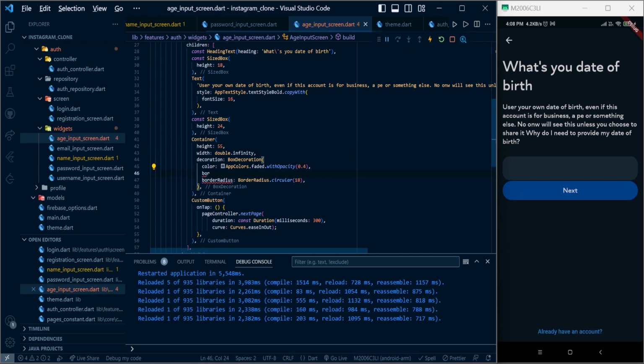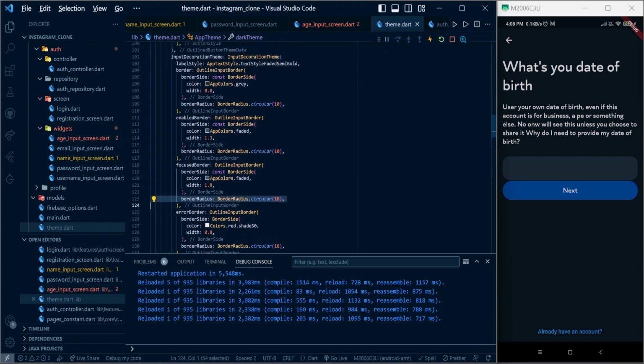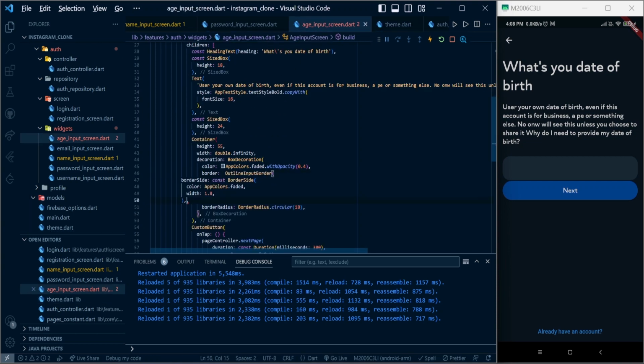And now we need a border. We can pass border as like that can be also copied from here. We can copy this outline input border, and we can copy all of that and just paste.